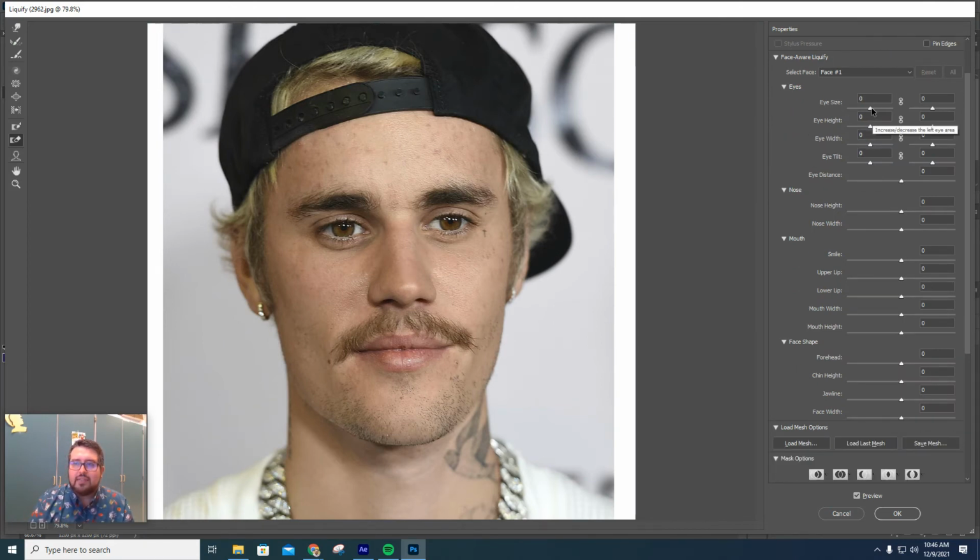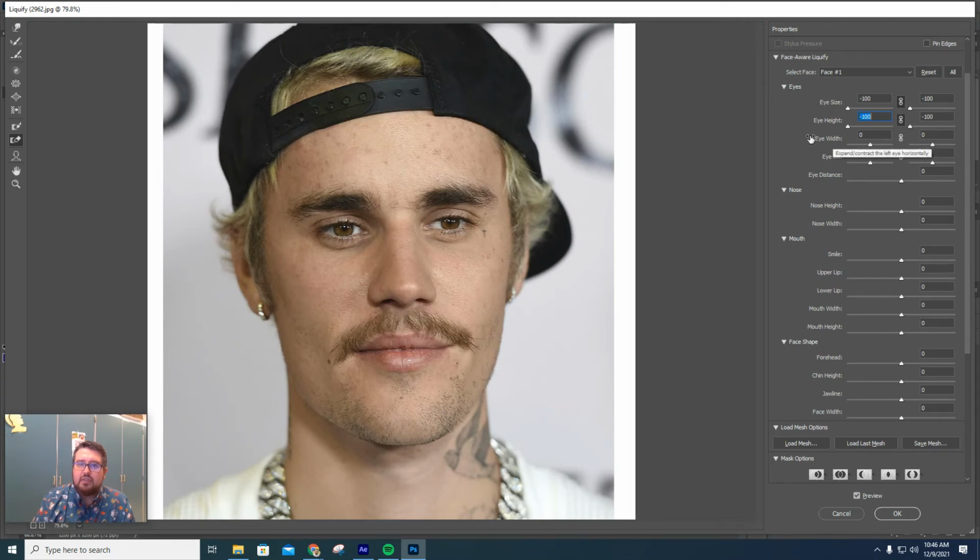So you can do eye size. We can slide these together, and it changes one eye. So this one controls the left eye. If you want to control both eyes at the same time, you just need to click this little link in between here. And so if you move one, it moves the other. Okay, and you can see you can move both eyes at the same time. I'm going to mess with these. We're going to go negative 100 because why the heck not? Again, I'm going to link these together.